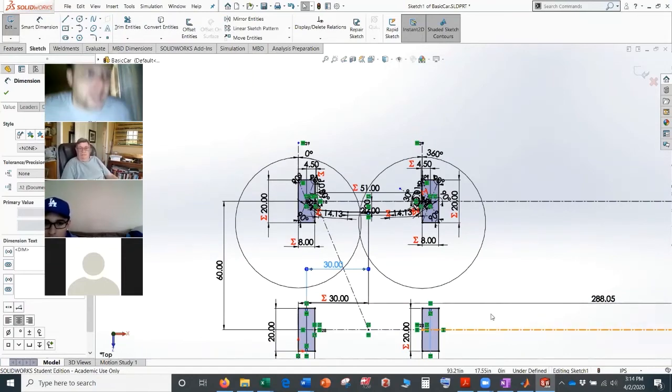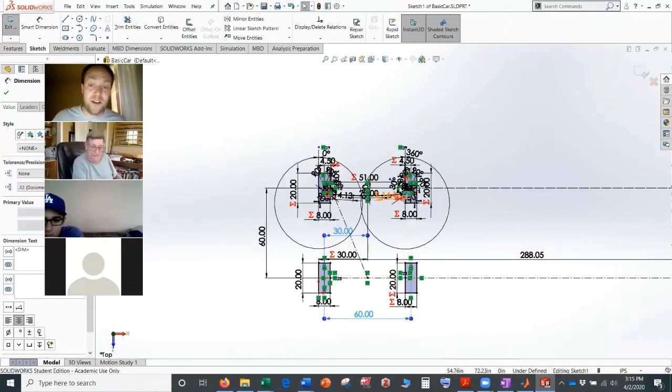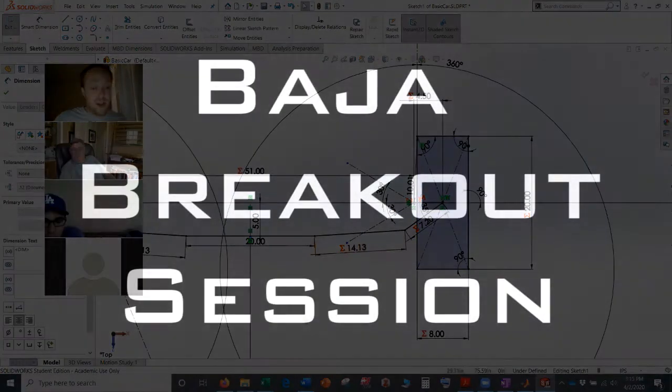So I'm going to split you guys up into Baja and Formula. We'll have a little competition. We'll see who can set up a rack, who can set up the geometry for this. Let's do 50 and 60, and see who can set it up so that it meets within 1 foot, front and back of this line, and who can get the tightest turning radius before it goes over center or before the tire hits the arm down here. So let me put you all in breakout rooms.